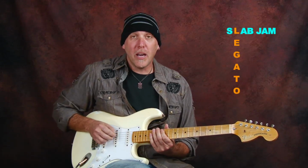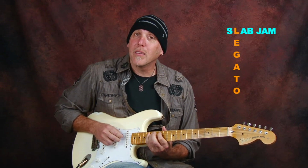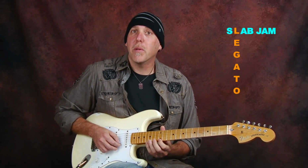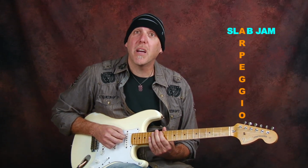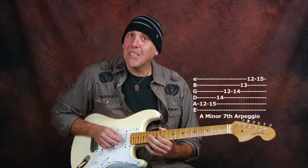L, legato, you want to play it with hammers and pulls, right? There's our hammers, and on the way back we'll do our pull-offs, right? So hammers. The arpeggio that lives within this scale, we could pick a minor 7th, which is we're going to play the root note, the flat 3rd, the 5th, and the flat 7th slow, right?